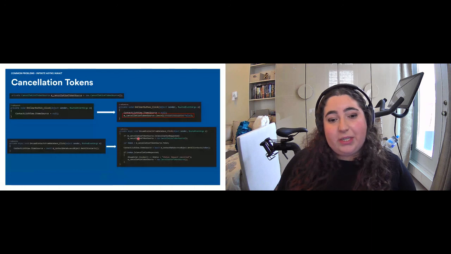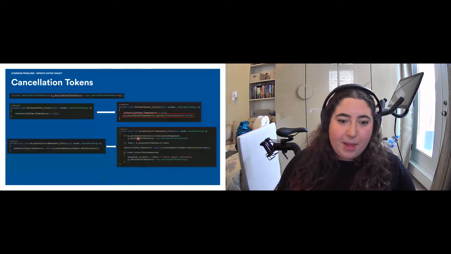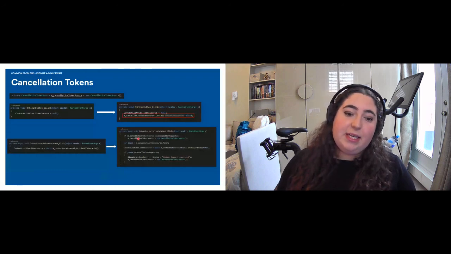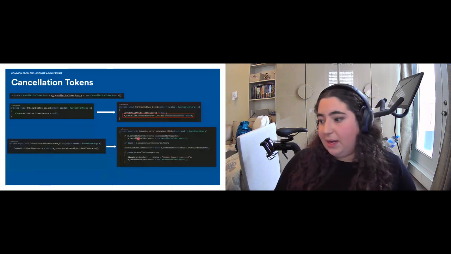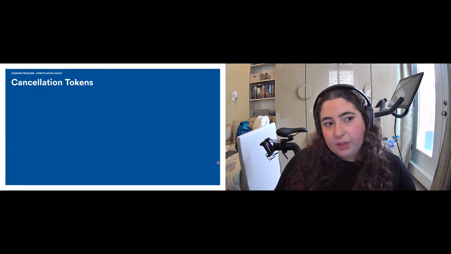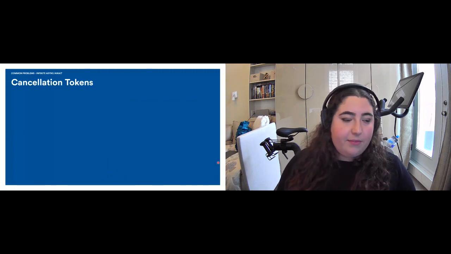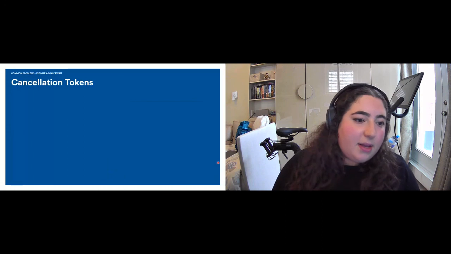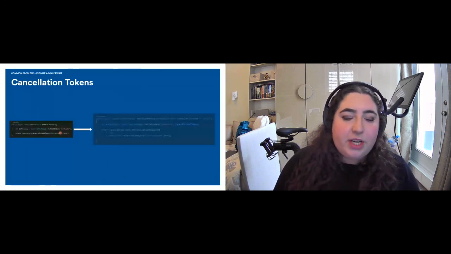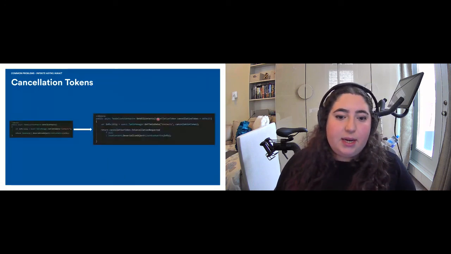If my token has already been canceled, I'm going to create a new one, and I get my token and I'm going to pass it to my get all contacts method. And then over here, if I see that my request has been canceled, I'm just going to change my status to request canceled, and my task will then be canceled. So over here, I have get all contacts, and I'm awaiting my get table data. And what I'm going to change this to is get all contacts and pass a cancellation token.